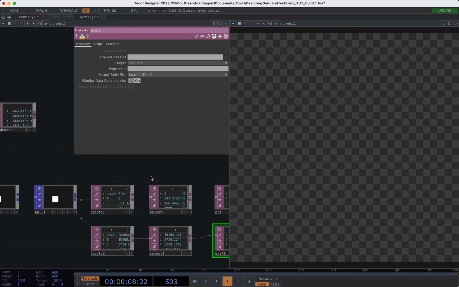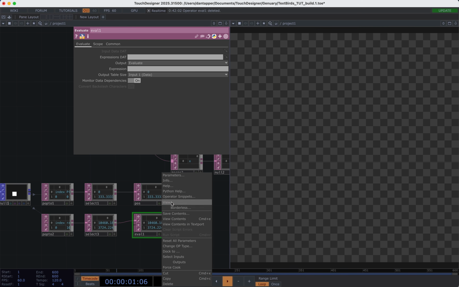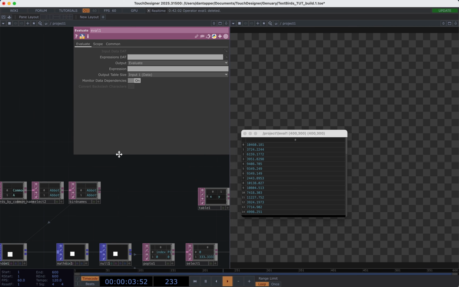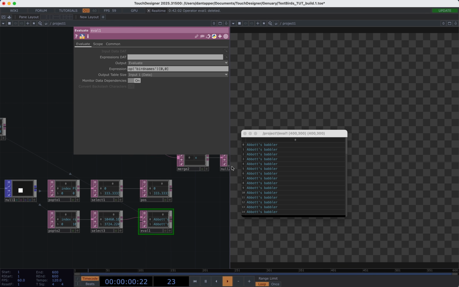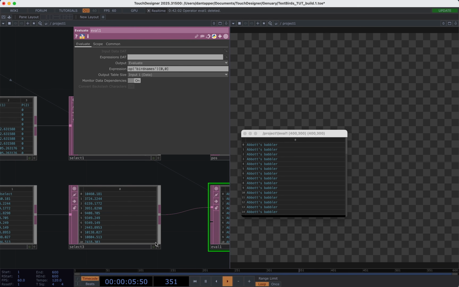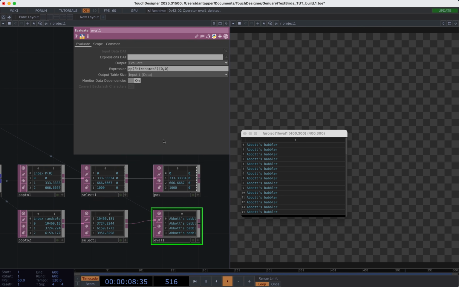And as an example of that, let's make this big so we can sort of see over here. As an example of that, if I was to put op bird names and access the 0, 0 index, what's going to happen is we're feeding through the 0, 0 index, which is Abbott's Babbler. What we want to do is we want to take the value that's coming in from here. That's our index. And what I'm going to say here, so the first value here is what lets us change the name that we're looking up.